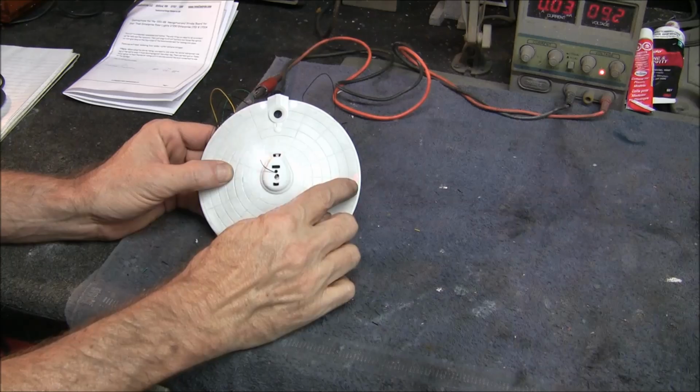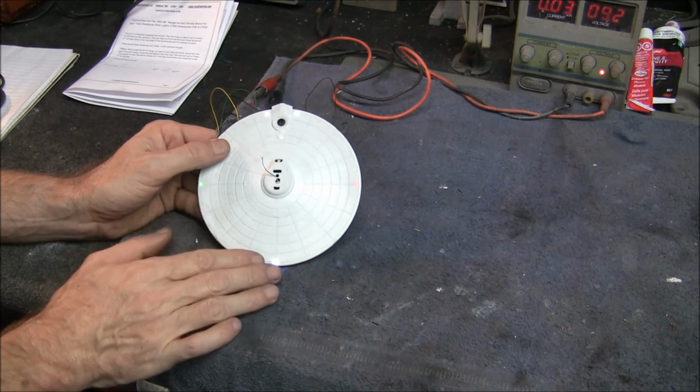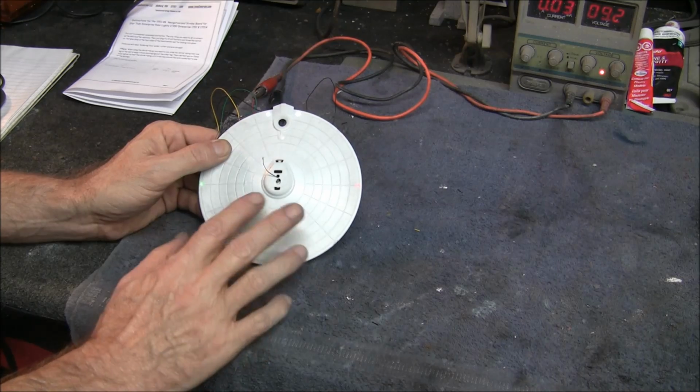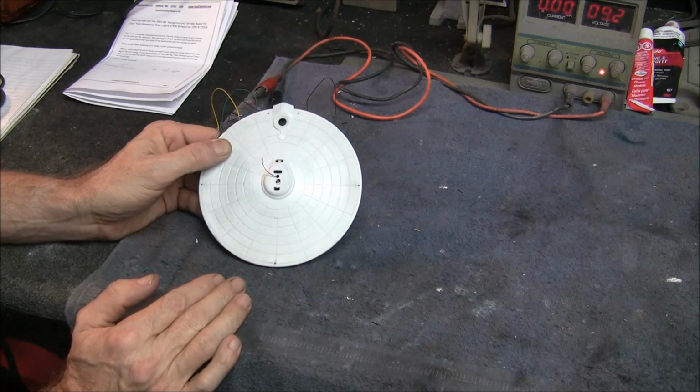Now there's a little bit of halo coming in from around the lights, and that's because we've got these SMDs mounted right against the surface here, and even though we light blocked it, a little bit of light's coming through, but not to worry. Like I said, when we get ready to prime and paint this, we're going to put a little drop of Elmer's glue in each one of these spots to sort of mask it.